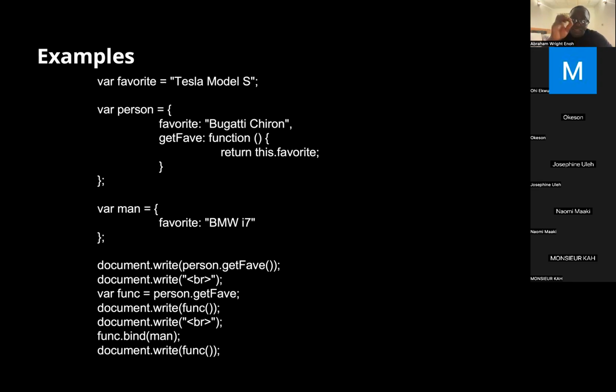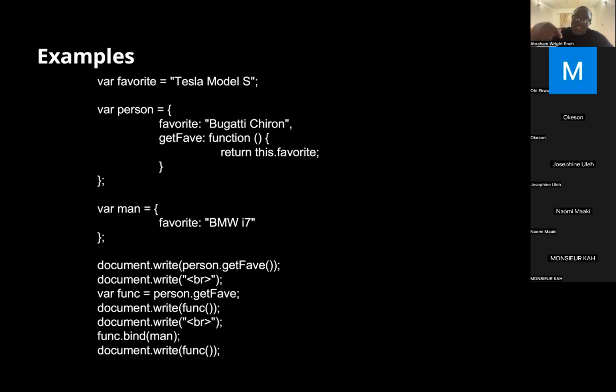You can use any other. The fav is not a built-in function. Then document.write, break the line because we don't want the line to continue. When you see BR it means break. Then var func, another one, equals person.getFav, document.write func, right?